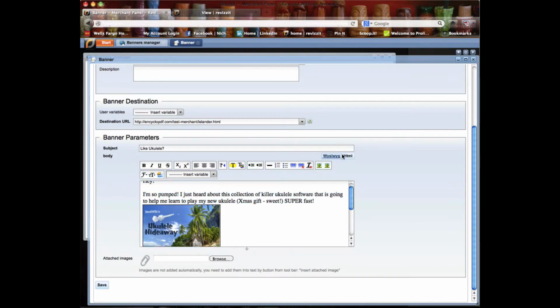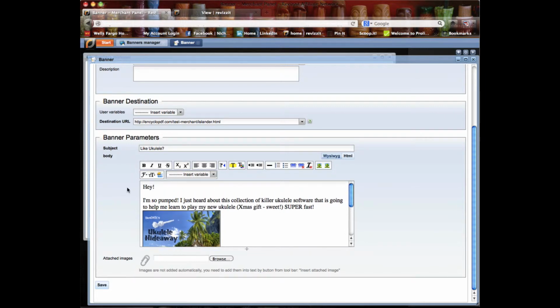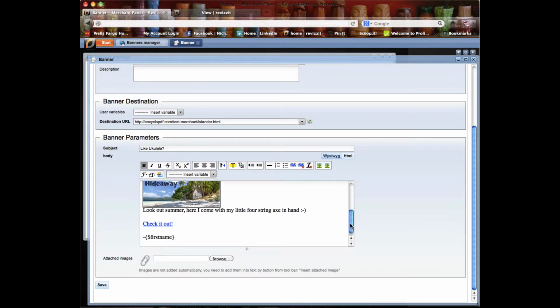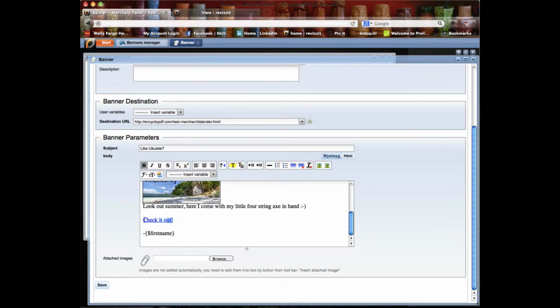And you do get two choices. You can use HTML or you can use WYSIWYG, what you see is what you get. What's nice about this is it gives you this nice interface here where you can go through and create things. Like if I wanted to, I could highlight this and make it bold, or I could change the font or use any of these tools to make this look unique. But basically you're going to type out your email here. You can add images to it like this one, and you can add a hyperlink.